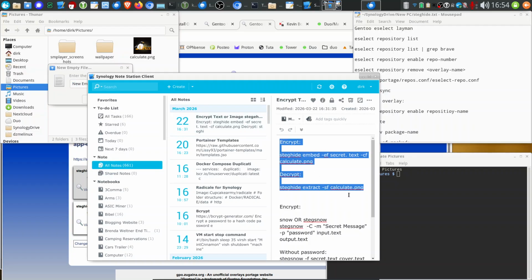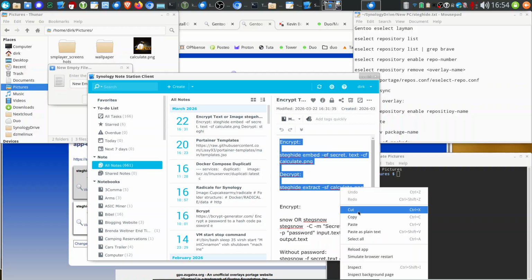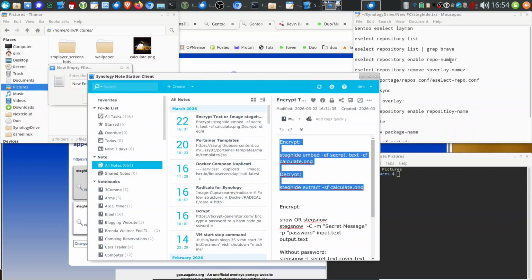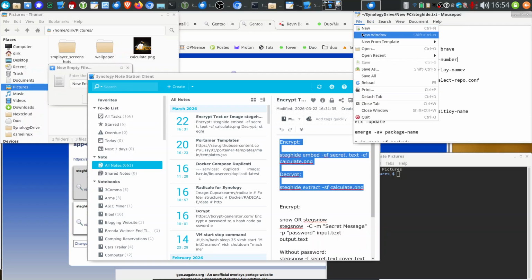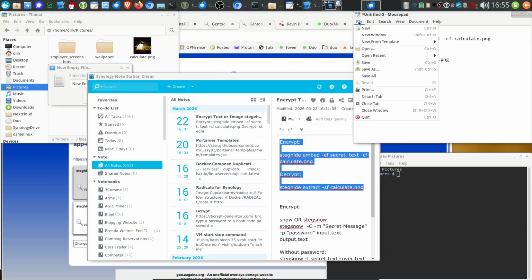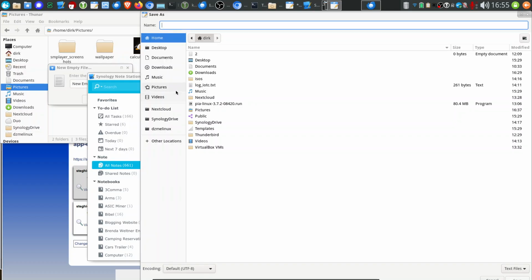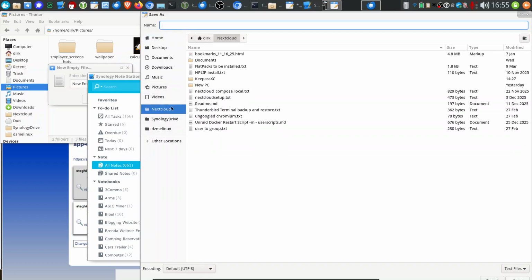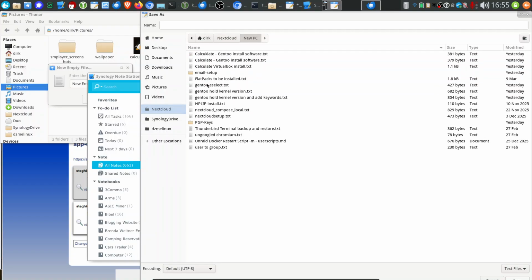So we'll just use this. I'd rather make a new one. And I call that save as. Sorry, this costs a little bit more time now. I'll put it in Nextcloud and my KeePass folder, and I call it Steghide text.